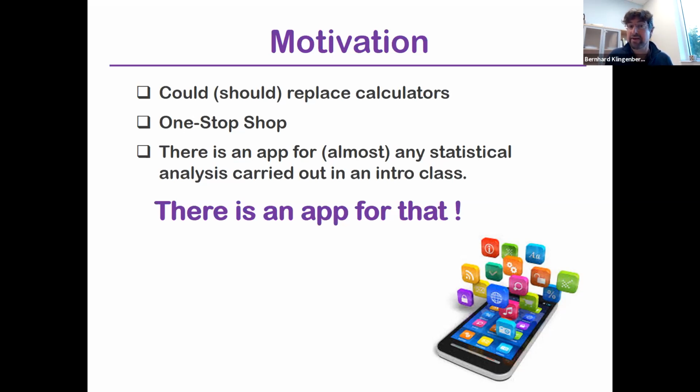For every concept or for every analysis you're going to run in your intro statistics course, there should be an app for it. That's sort of opposed to when you have commercial packages, they open up in one big screen and you have to first find your way around. Well, how do I get to a specific analysis, or how do I do a specific graph? You have to dig down the menus. The philosophy is different. There's just an app for a specific task, and the app does that task, but nothing else.